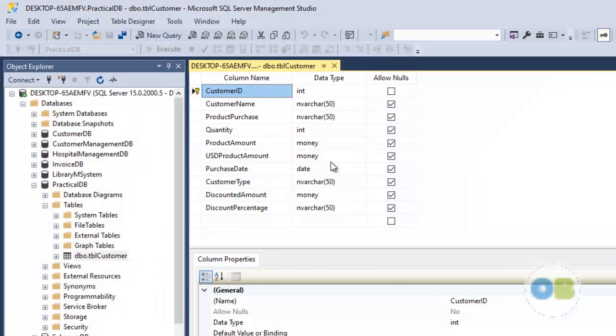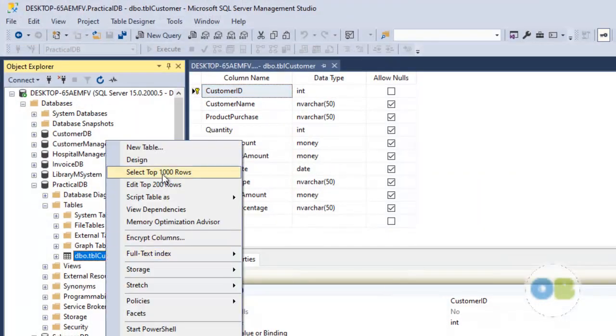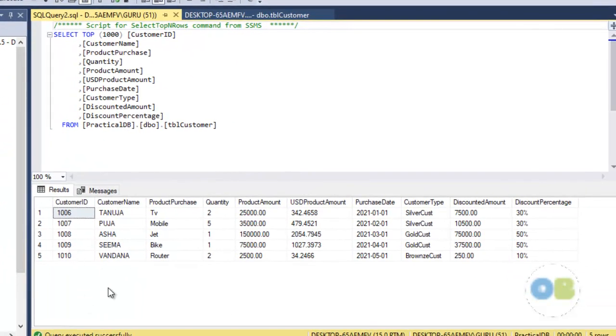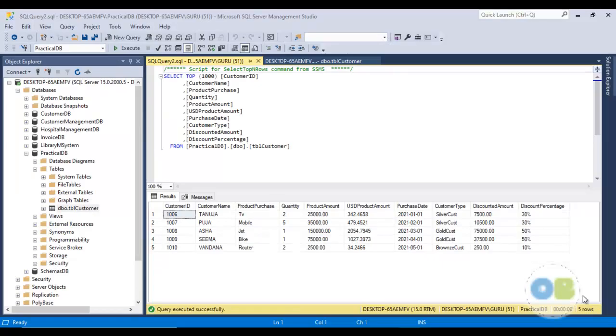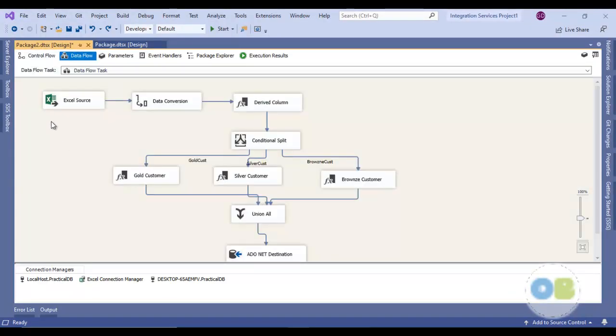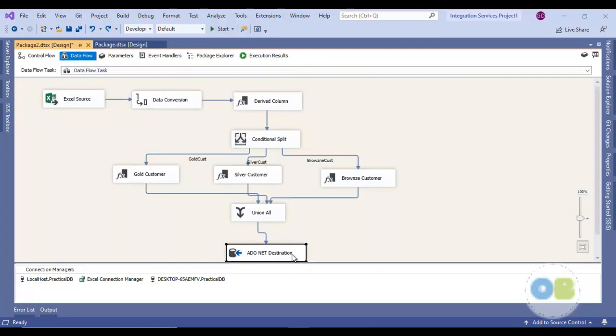Let's go here and check whether we got the data or not. So there you go, the 5 records came successfully. As you can see, we have successfully executed the package for the single Excel file. Now let's go to our Visual Studio 2019 and do it for bulk files. We have successfully extracted the data, transformed the data, and then loaded the data to the SQL Data Warehouse. Now this is for the single source.